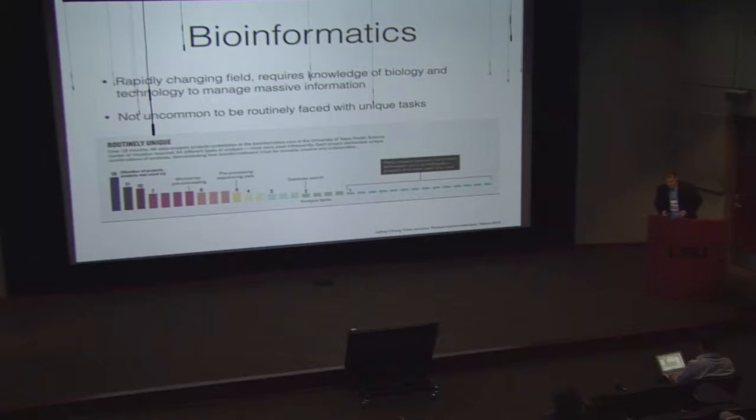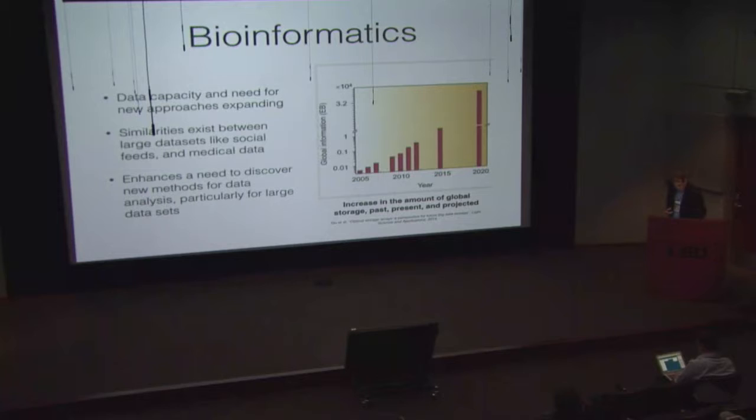Now, in addition to the rapidly changing technology, bioinformatics has expanded as well as the data capacity and the sheer volume of data that has grown. As has been discussed by numerous speakers, the data volumes have rapidly increased over the years. This is from Light Science and Applications, back in 2014. This may not even be accurate. It's projected that in 2020 it would be 10 to the fourth exabytes. I think this is an undershooting; this is for global information. I think that actually is too low, that we're going to overshoot that as far as how much data we're going to be using.